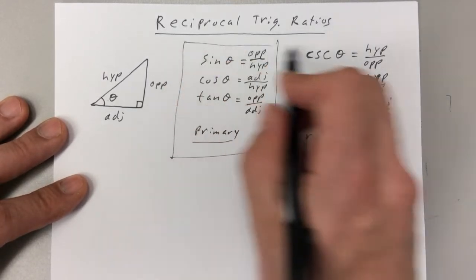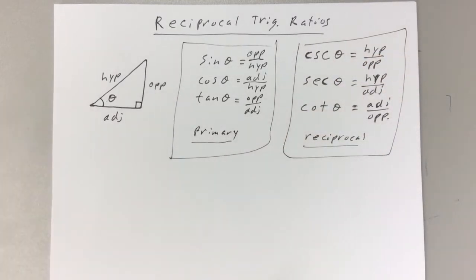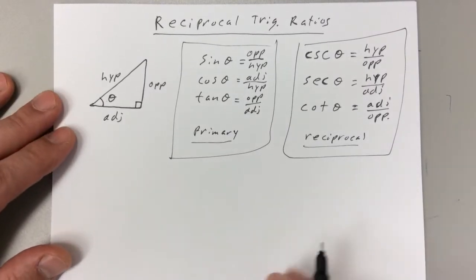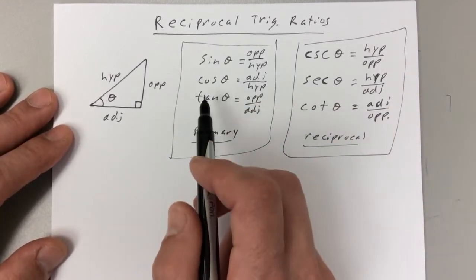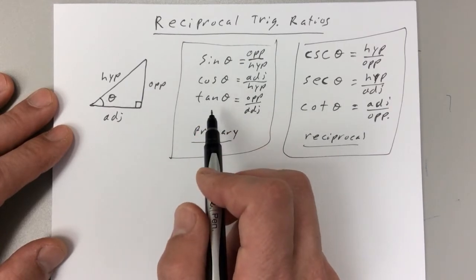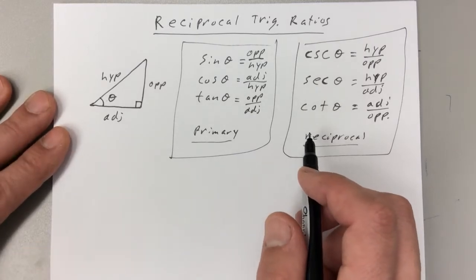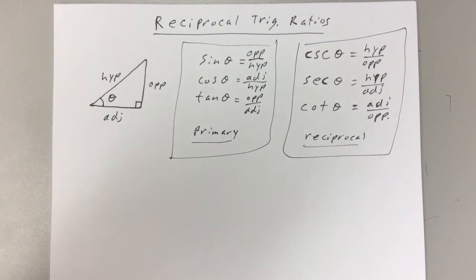So primary, reciprocal. Okay. It's just now we have all the combinations of sides divided by other sides for the angles. Your calculator most likely only has these buttons on it. So in order to find the cosecant or secant or cotan of an angle with your calculator, you need to convert it to sine, cos, or tan, which is quite easy.